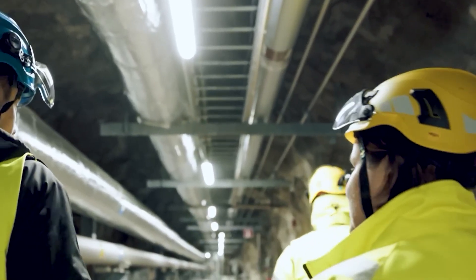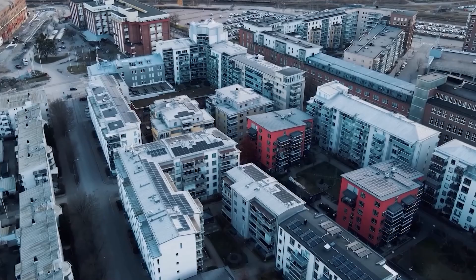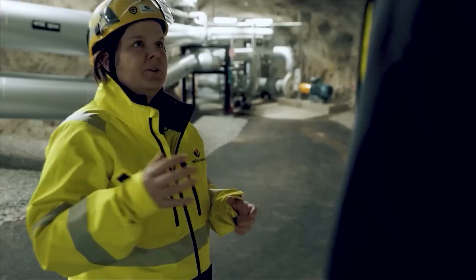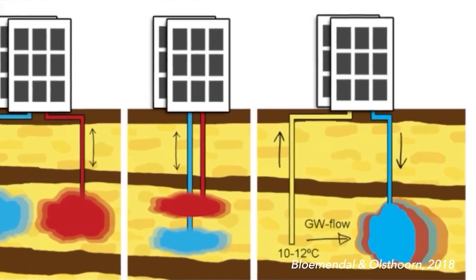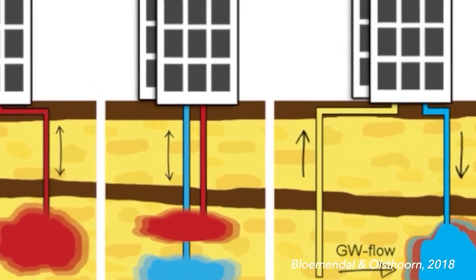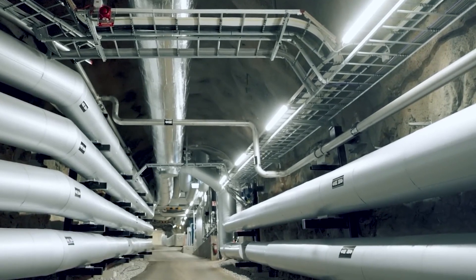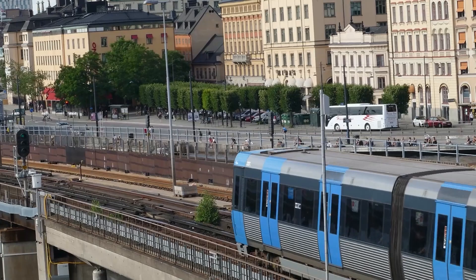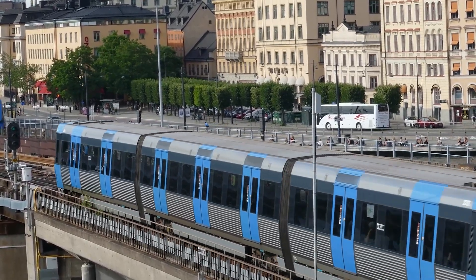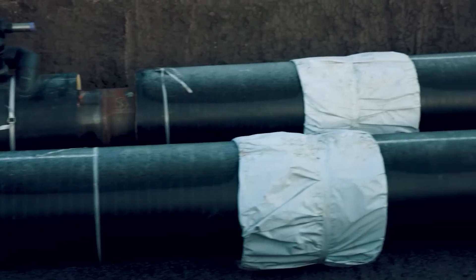How did a Cold War relic become a futuristic energy storage system? Before centralized heating, most Swedish homes had individual boilers or stoves to stay warm — it worked, but it wasn't efficient. Then came the rise of district heating systems, where large plants generate heat at a central location and distribute it to homes and businesses through a network of insulated pipes. Today, more than 50% of all buildings in Sweden — residential, commercial, and industrial — are connected to this centralized heating grid. To put that in perspective, the EU average is just 6%. In Stockholm, over 1,860 miles of hot water pipes stretch beneath the capital, and 90% of the city relies on district heating.